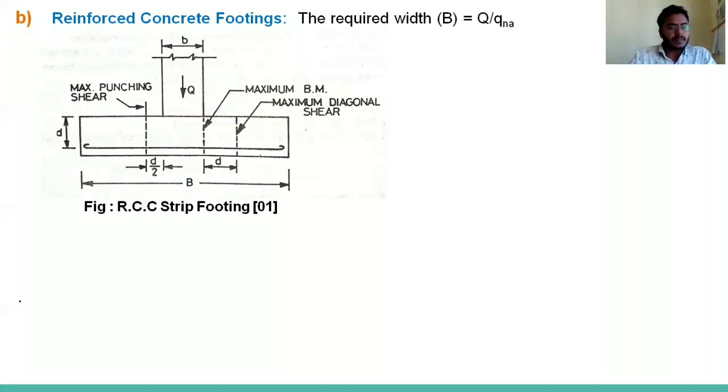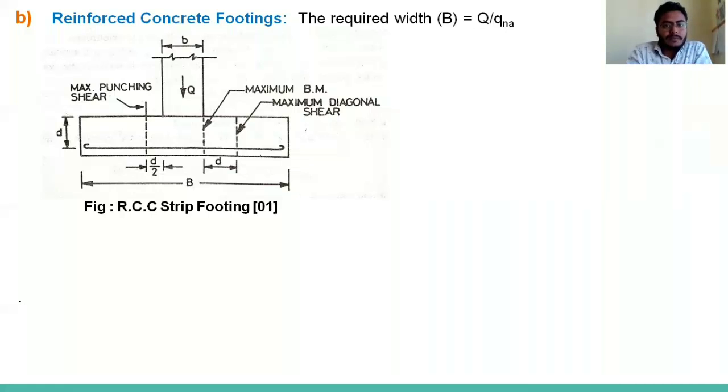You can see in the figure there is an RCC straight footing. Both outward portions behave as a cantilever. On the cantilever side, at the bottom, the soil pressure is applied in a vertical upward direction. So at the bottom side the tension will come, right? So we will provide the reinforcement. We place the steel bar at the bottom side so that it will take the tension.